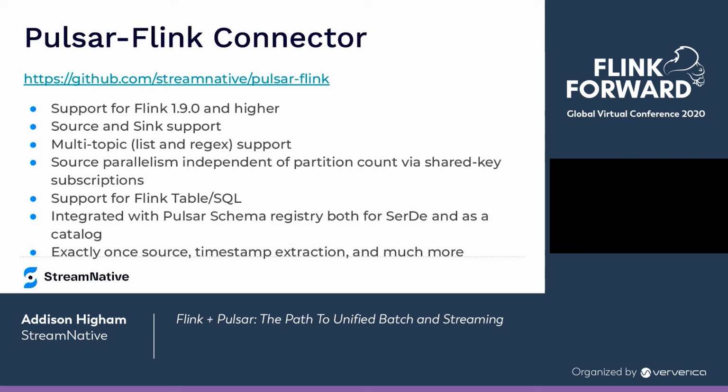So I don't know if you've used a system like Kinesis or Kafka, there are times where if you can't get your data out, if you have an expensive Flink job and you only have a few number of partitions, that can sort of limit the parallelism you can have on that job. With Pulsar, because of its key shared model, you can actually use that to have more consumers than you have partitions, or shards in the case of Kinesis. And so it can help you to have a more flexible way of reading that data out.